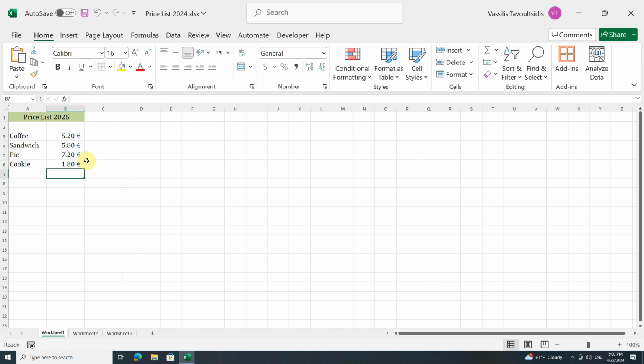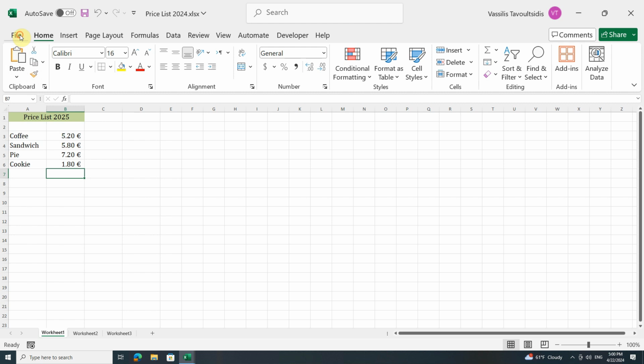Now I have made the changes I wanted, but if I save the file in one of the ways I showed you before, I will save those changes to the price list 2024 file, overwriting the previous values. What I want is to keep the price list 2024 file intact so that I have the history, a record of what the price list was in 2024, and I want to create a new workbook that has the price list for 2025 in it. In this case, I should not click Save like I did before because the old file will be updated.